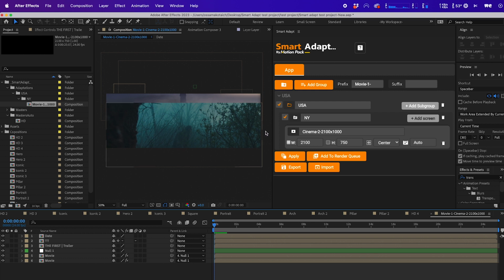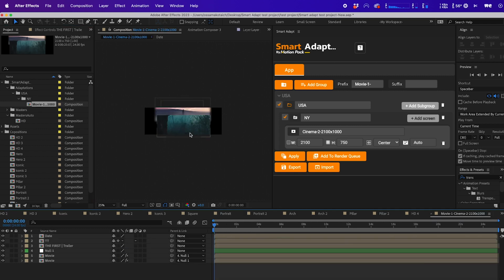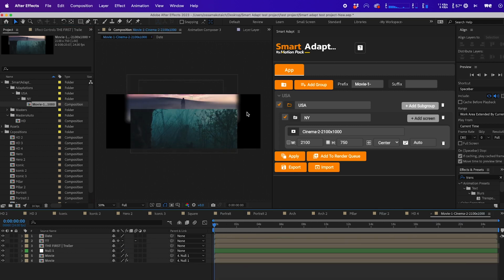So let's say I want to fix the height. Let's delete this and try again, hit apply, go here, open. Okay, as you can see right now the height is fixed, but it adds the extra pixels to the left and to the right. And this can also explain the anchor point.